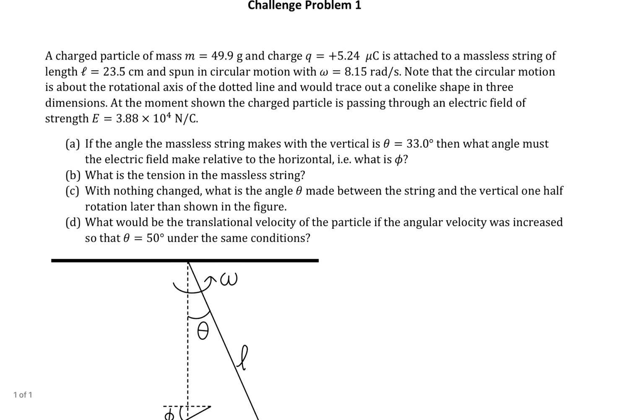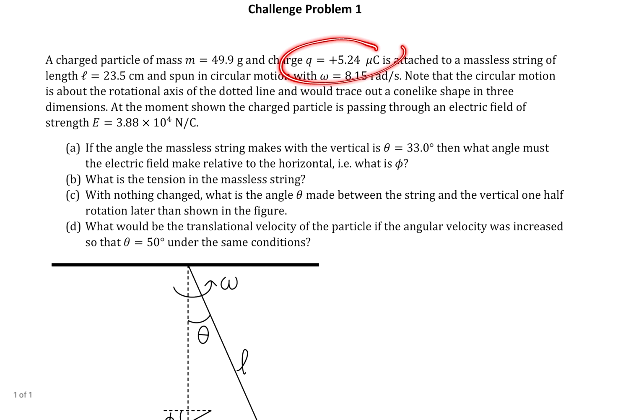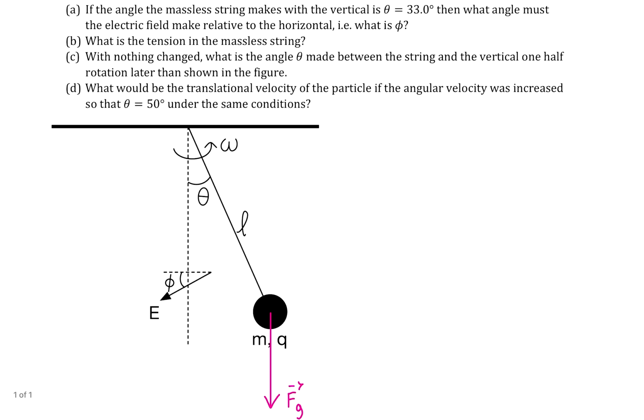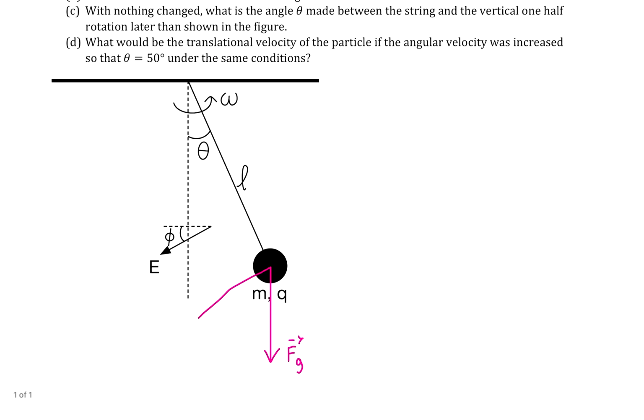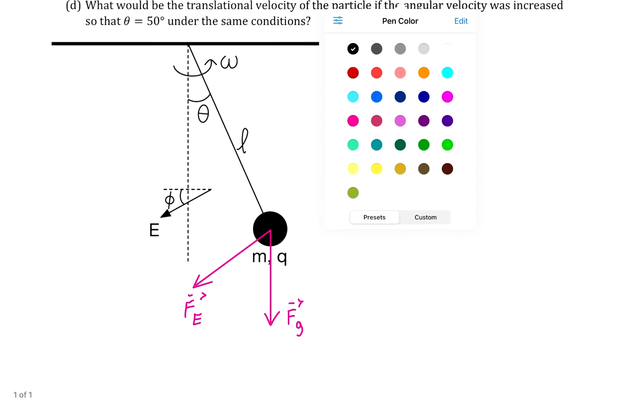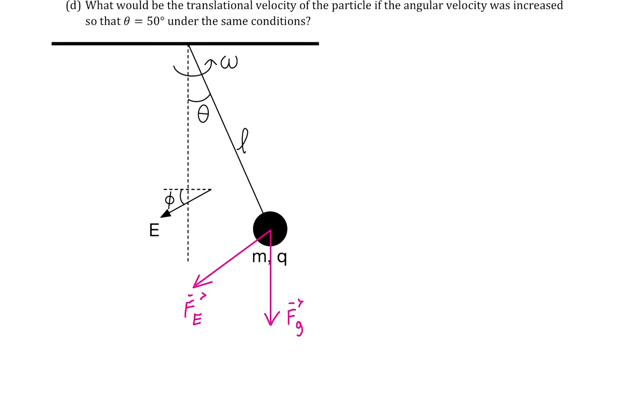Well, let's take a look at the sign of the charge. It's a positive charge particle, which means the force from the electric field is going to be pointing parallel to the electric field, not anti-parallel as it would for a negative charge. So that's supposed to be the same angle as E, and this is the force from E. And so that means we know that the angle here is also phi, because of the angle of the force. So we'll label that. Are there any other forces? Yes, there's the tension force. So we'll draw that in there.